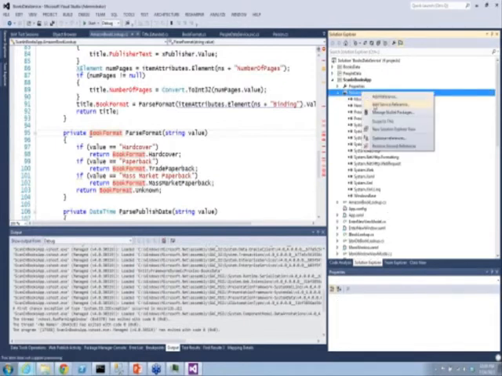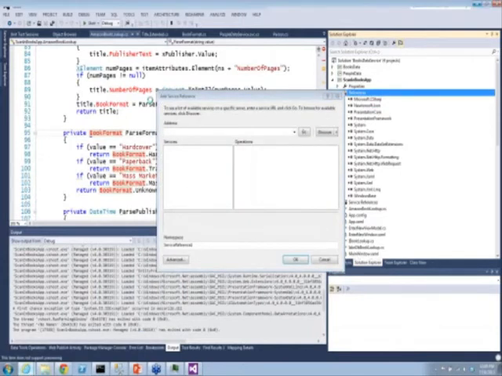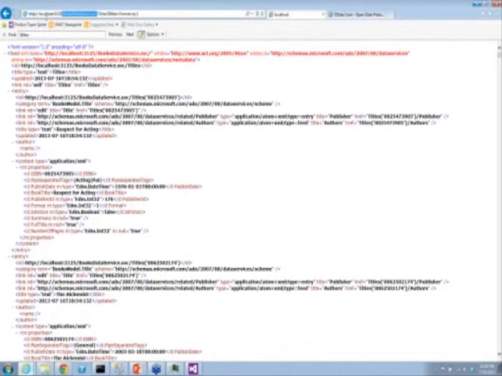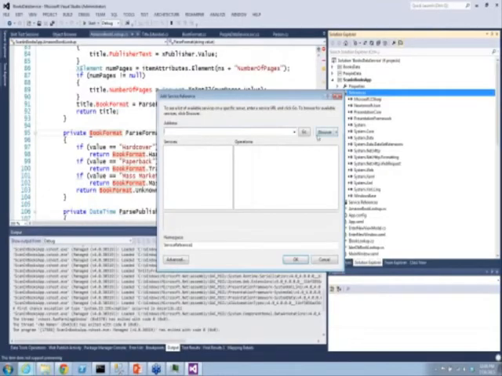Instead, I'm going to add a service reference to the Books Data Service that we exposed. In fact, because it's in the same solution, I can just click Discover, and it'll put in the URI for me. Now that I've added that Books Data reference, we'll call this Books Service Reference. We'll say OK.